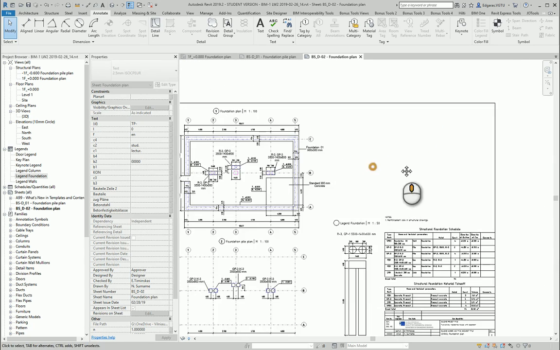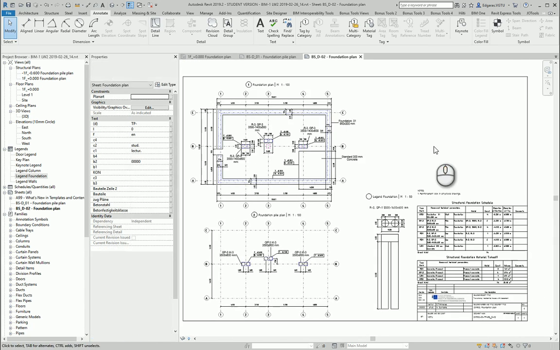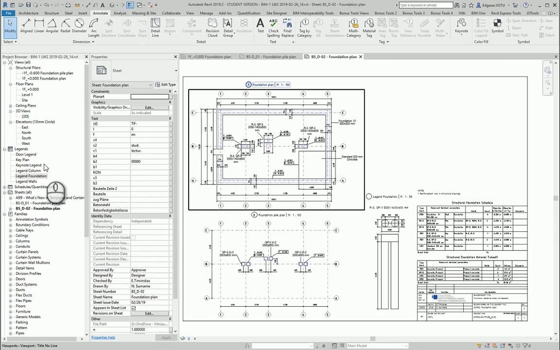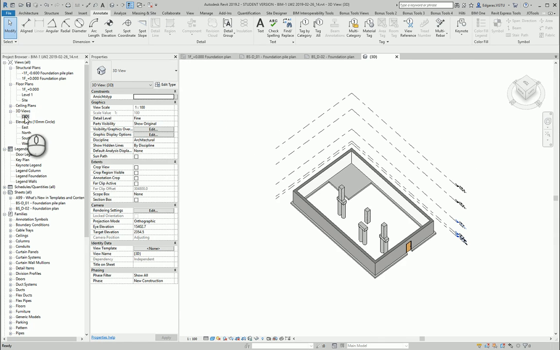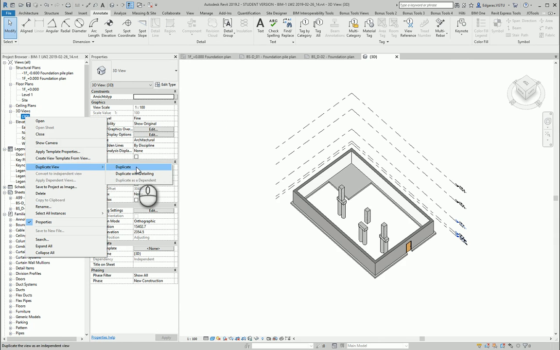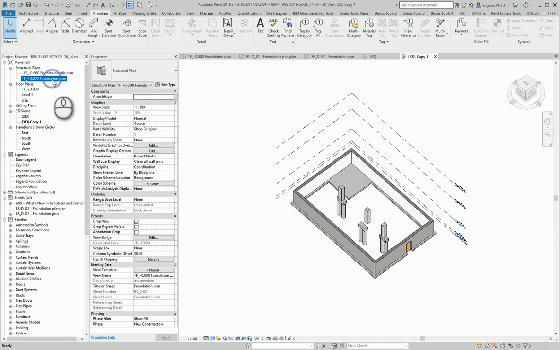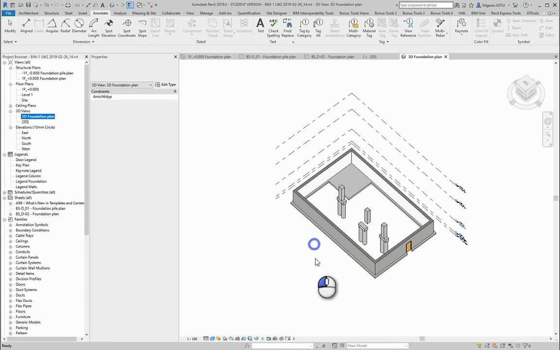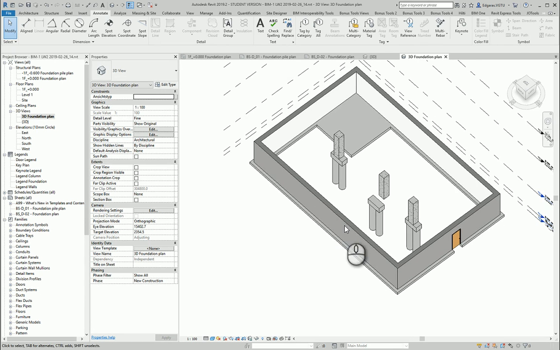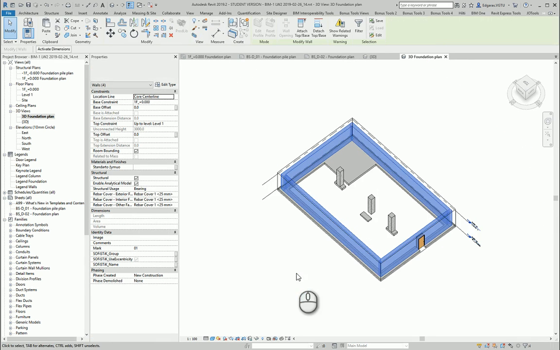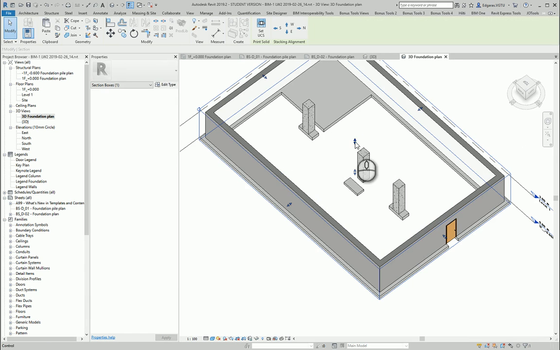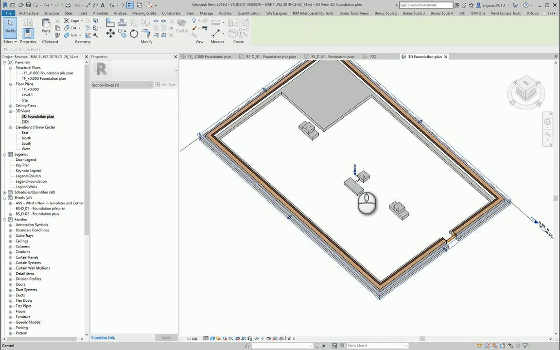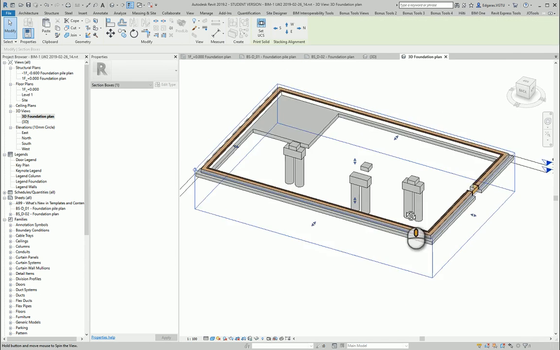And the last additional component for my foundation, extra thing, so I can put my 3D model of my foundations. Let's make duplicate of this. So this will be foundation plan in 3D. And in here I will make some changes. I will crop this part. I will use this cropping tool and will show just foundation part.